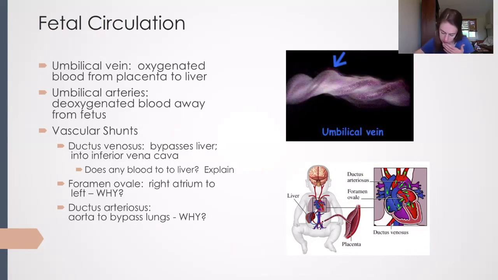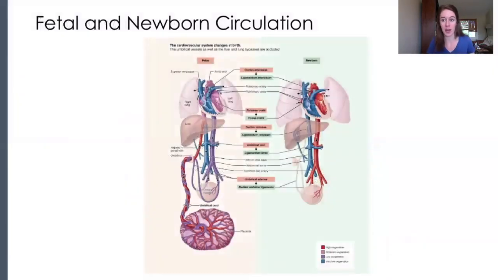So the ductus arteriosus, let me see if I can draw this for you a little bit better. The ductus arteriosus is going to dump blood from the pulmonary artery coming off of the right ventricle that would normally go to the lungs, and it is going to dump most of that blood into the aorta. So instead of the pulmonary artery taking blood to the lungs, it's primarily going to just pass it out into the rest of the body via the aorta, and then it can go into the umbilical circulation in the umbilical arteries and pick up our oxygen and everything there, because the lungs don't have oxygen.